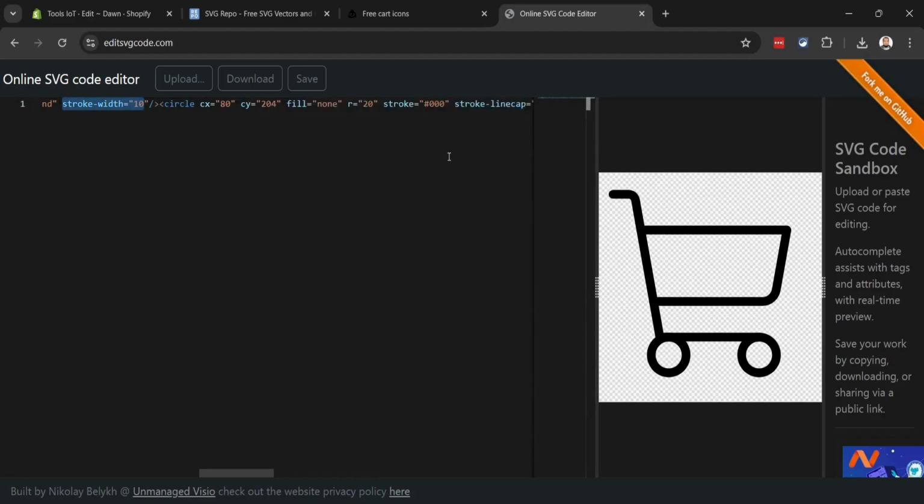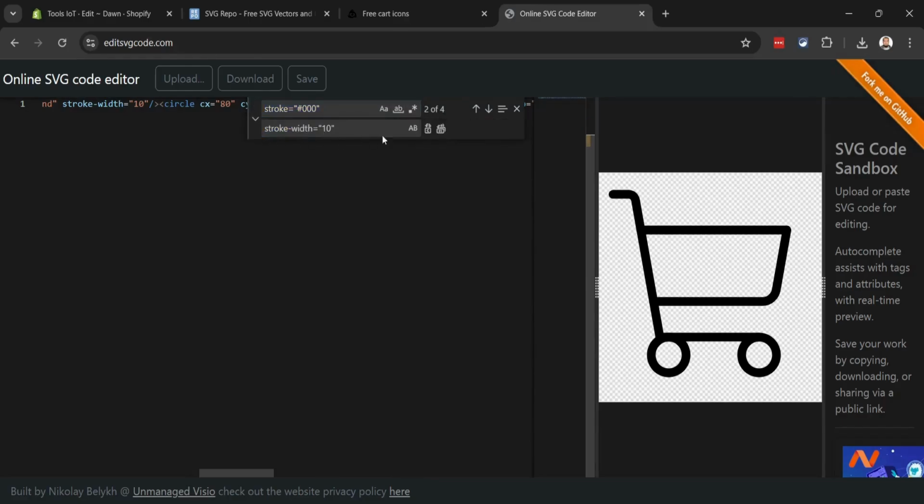So this has been replaced, and you can see we have a color given to this SVG file. I will also replace this one. Ctrl C to copy and Ctrl F. So we have this color code in 4 places.